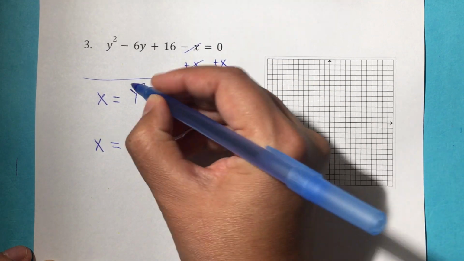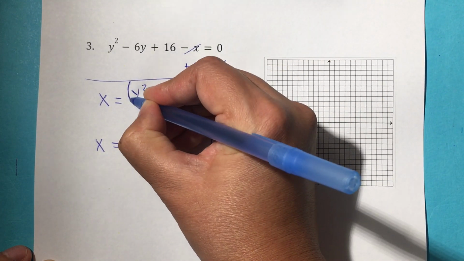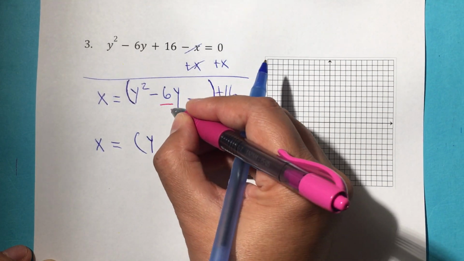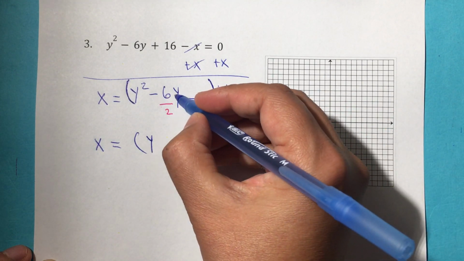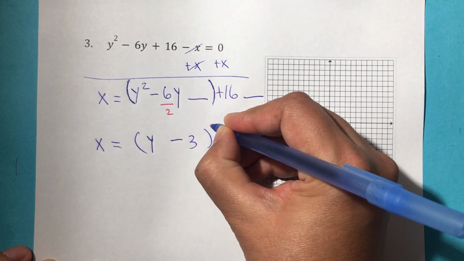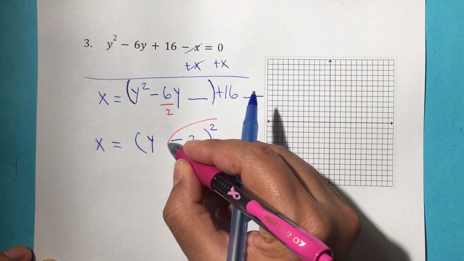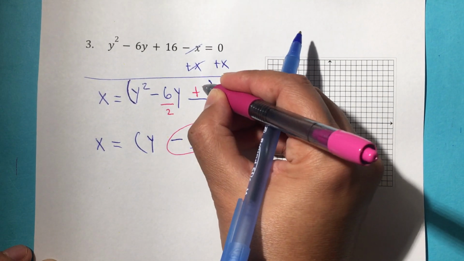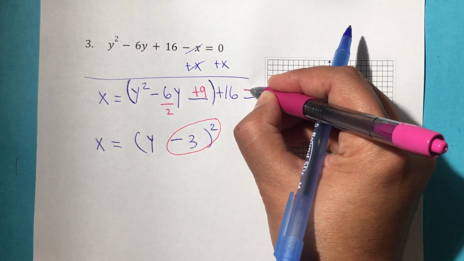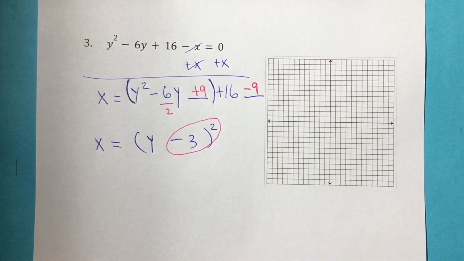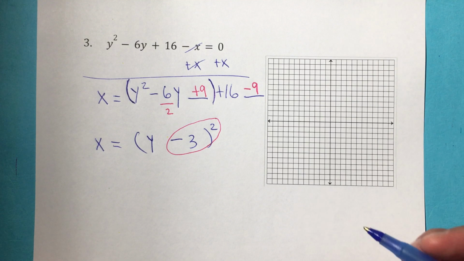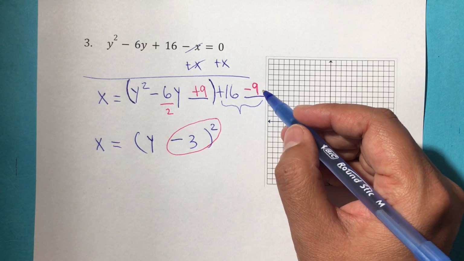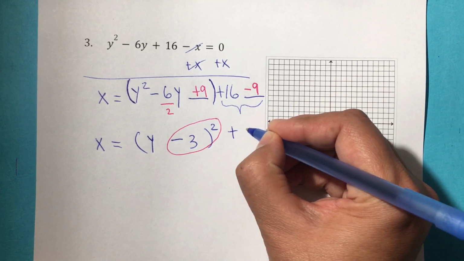Remember that in here we're going to create our perfect square, right? That's not a perfect square right now. So we put y. To find the perfect square, we divide by 2. Negative 6 divided by 2 is negative 3. Now we're going to square that, and negative 3 times negative 3 becomes positive 9. But if we're adding 9, we also need to subtract it so that we don't add anything. We're just adding 0 again. Okay, now we simplify this part. And 16 minus 9 gives us positive 7.